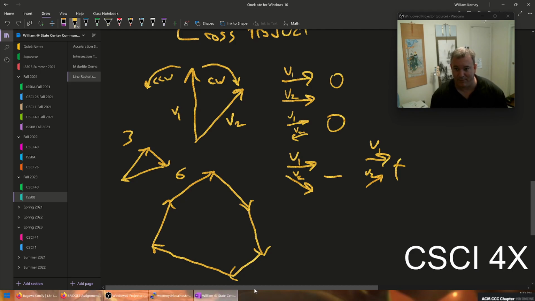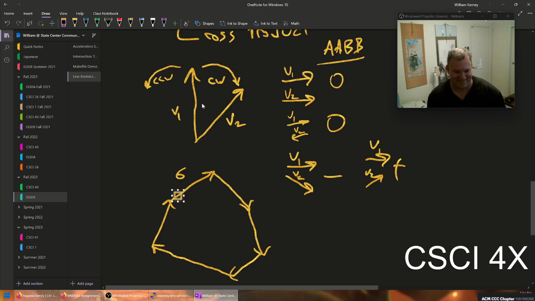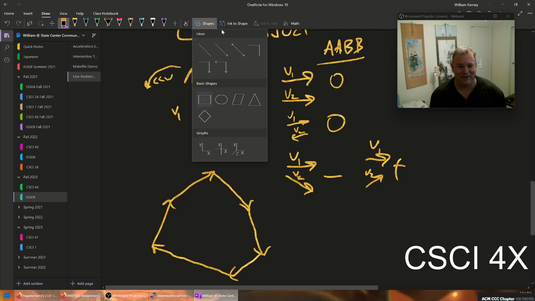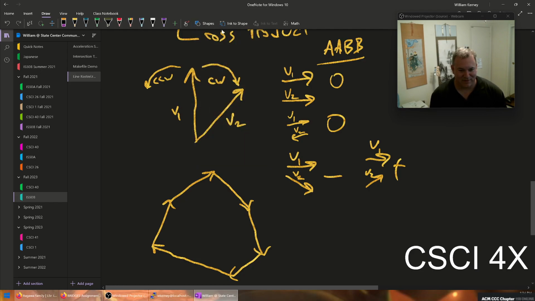Do you guys remember what AABB stands for? Anyone remember what that stands for? I'm just going to draw it on the convex hull, but it is a German aligned axis line. Nice, very nice. I love it. All right, yeah. Don't leave out Japan. You know, Japan was on the axis too.